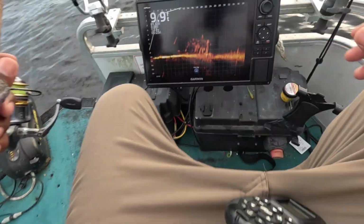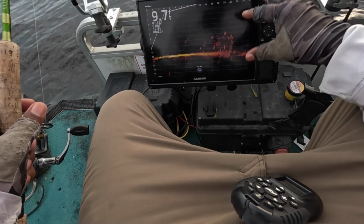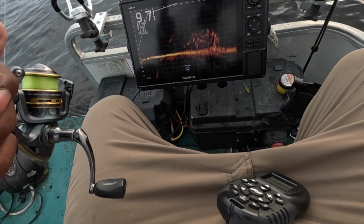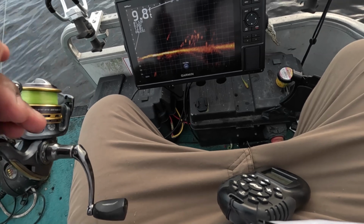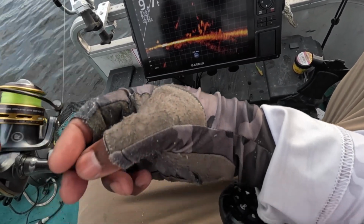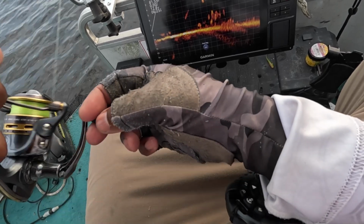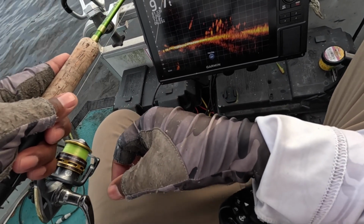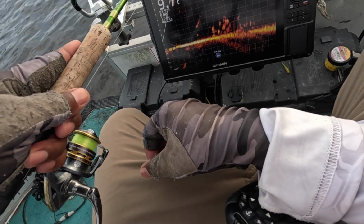Now these fish are on a feeding pattern. If you look, see how they're kind of up off the bottom, what I call loosely coupled. When they're like that, they're feeding. See that? See him going right at it? That is a feeding pattern.